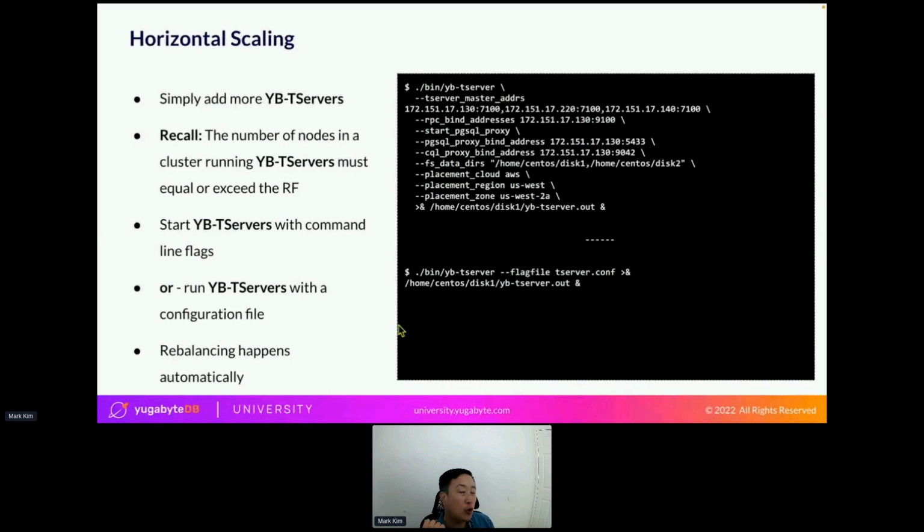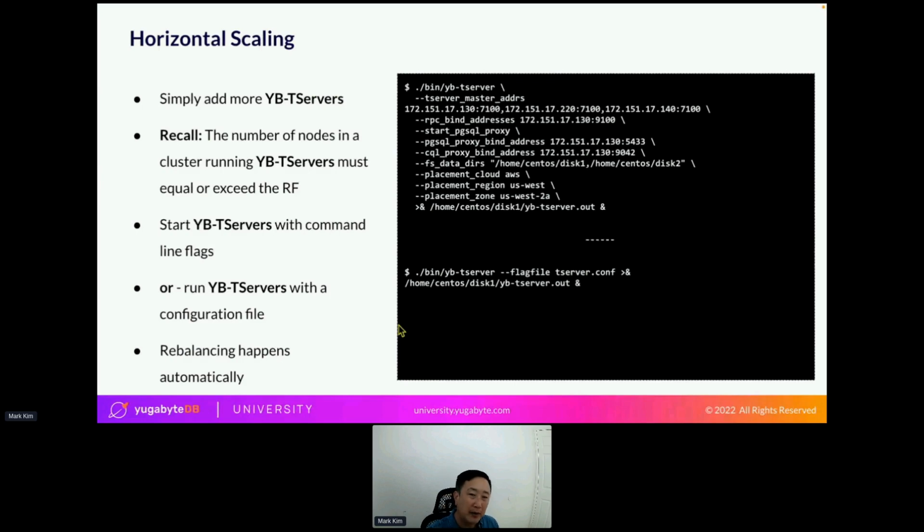Here we're going to talk more about horizontal scaling. So what is horizontal scaling? Like I mentioned previously, this is our scale out option. So basically it just adds more nodes, it adds more YBT servers to your cluster. Horizontal scaling does not add the YB master servers though, because that would actually add more replication and add more copies of your data. What adding more nodes or adding more T servers does is it doesn't actually add more copies of the data. It actually just provides more CPU to process the data.